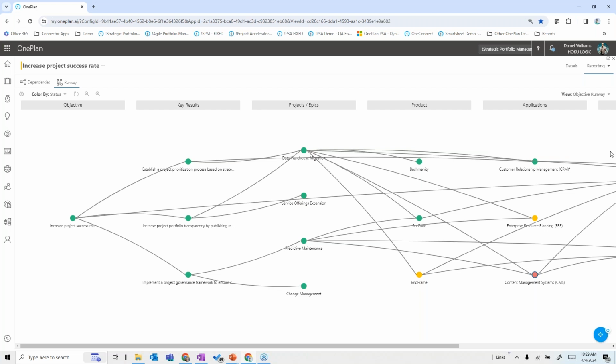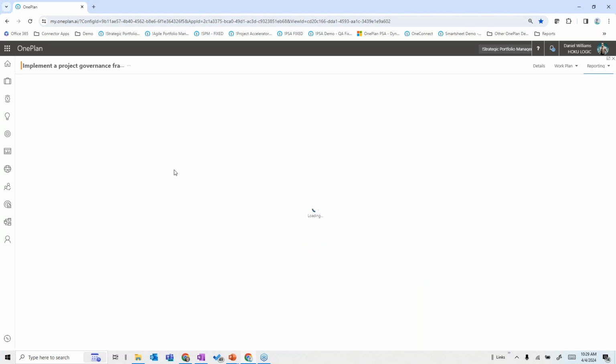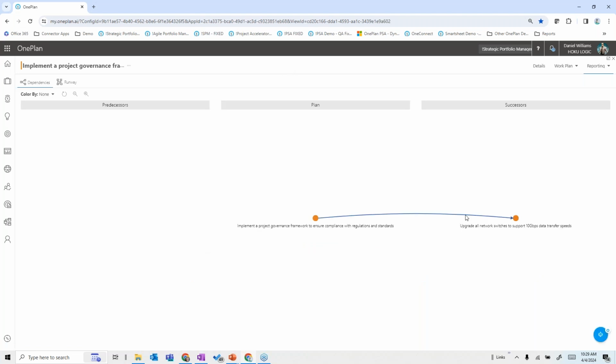Now, from the key results, I could either look at the associations I showed you in the detail page, or I could just drill right into a key result right here from the visualizer. And in the visualizer, a key result that was associated here actually does have a dependency.